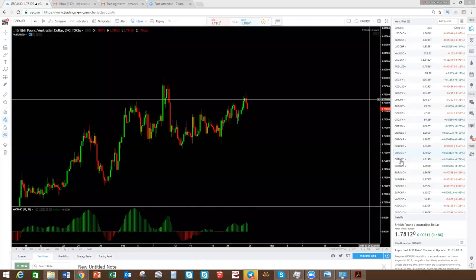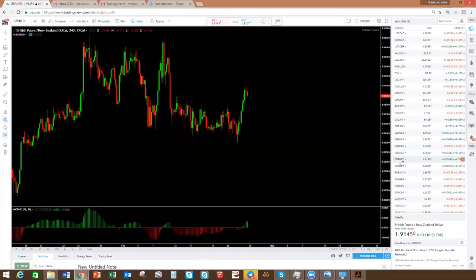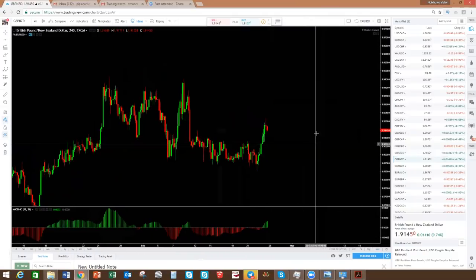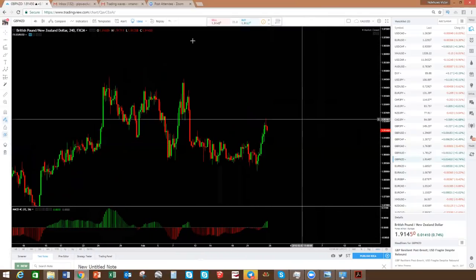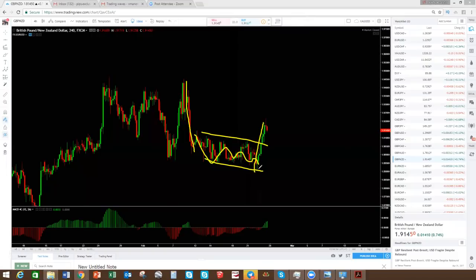That's pound AUD, pound New Zealand. So the New Zealand pairs, all the pairs with New Zealand as the quoted pair, are looking to the upside. Here on pound New Zealand, we had an impulse down and we had our V pattern here. When you've seen us talking about the V pattern so many times, you can see that we broke to the upside. Now you need a correction.